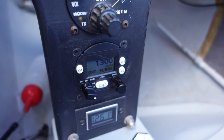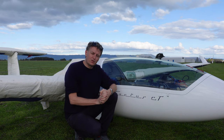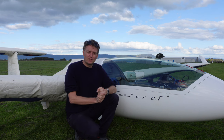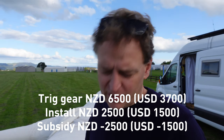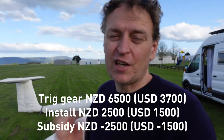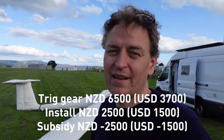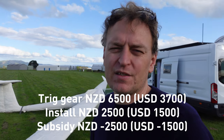We're going to have a look and see what's involved. Here in New Zealand, if we want to fly in controlled airspace from December of 2022 we have to have ADS-B installed. The government is offering a two-and-a-half-thousand-dollar subsidy to get ADS-B installed, so I'm taking advantage of that. Unfortunately it's a rather pricey upgrade — about six-and-a-half thousand dollars just for the equipment plus installation, which is a couple of thousand dollars, and we're getting about two-and-a-half thousand New Zealand dollars back from the government as a subsidy to help incentivize people to actually get it installed.